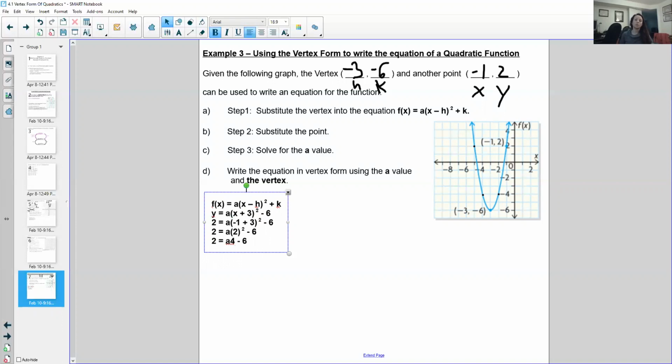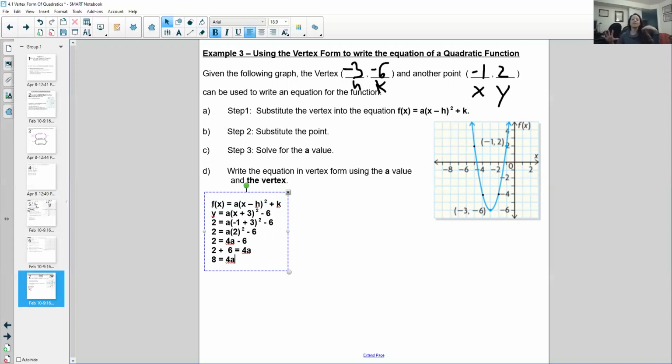Now usually we just write the 4 in front of the a, but it's okay for now. Keep in mind this 4 is getting multiplied by a. So I have to get rid of the 6 before I get rid of the 4. I can't combine those two. So the -6, because it is being subtracted, when I bring it onto the other side, it has to be added. So this is going to be 2 plus 6, and then this 6 is going to vanish. 2 plus 6 is 8. You are left with 8 equals 4a.